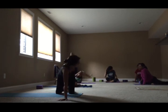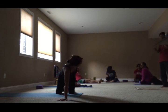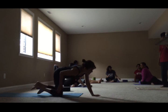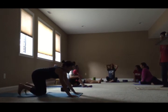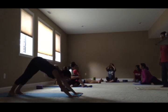Which one do you think is better for my back? Camel is better. I don't know though, because I have a harder time doing it on my right knee. Maybe, well, I have more issues. I'll try this one, so you don't stay on your foot. It's my right knee and my left lower back. Strongly.